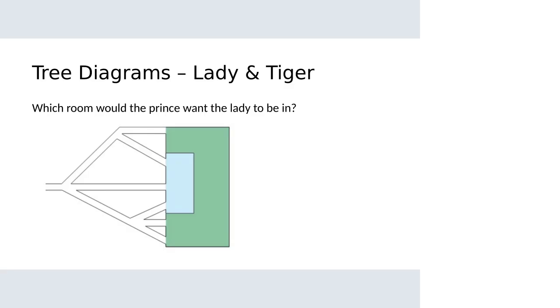And if you're a smart prince, you don't want to do this at random. You want to think this through a bit and say, all right, well, what is the probability that I'm going to end up in this blue room? What's the probability that I'm going to end up in this green room? And at least I want to give myself the best possible chance. So let's take a look at this.